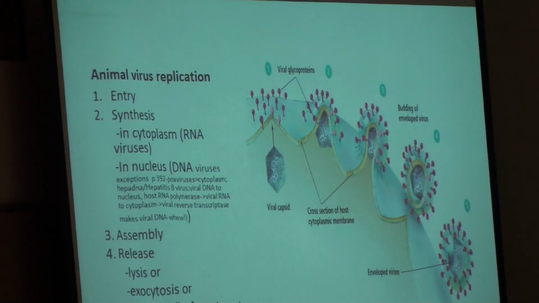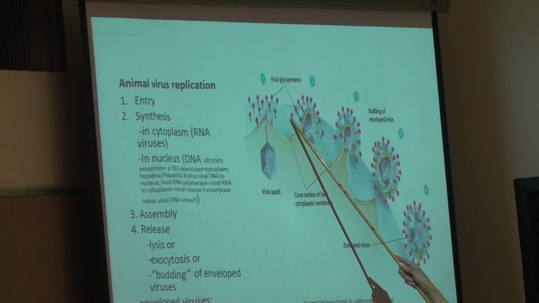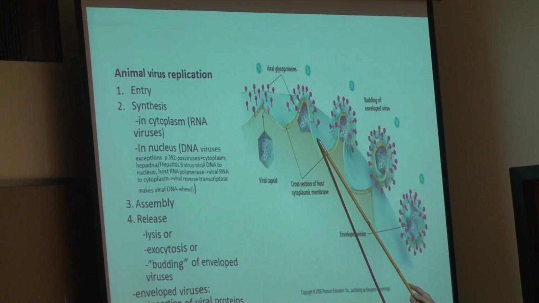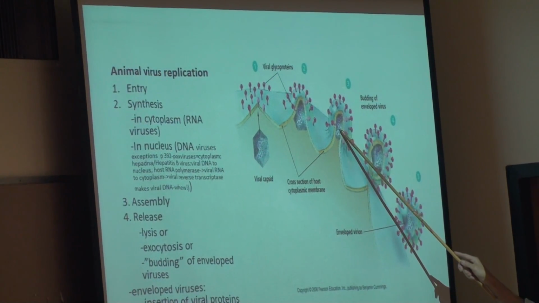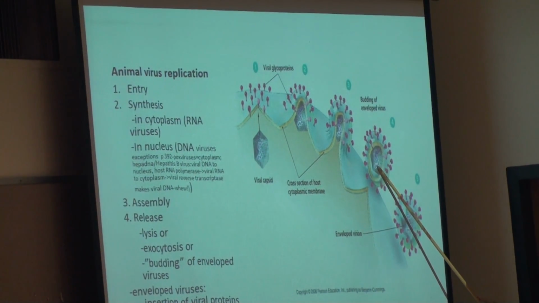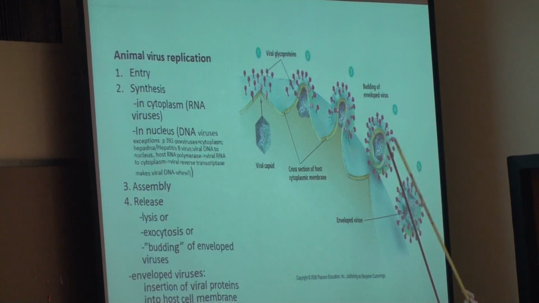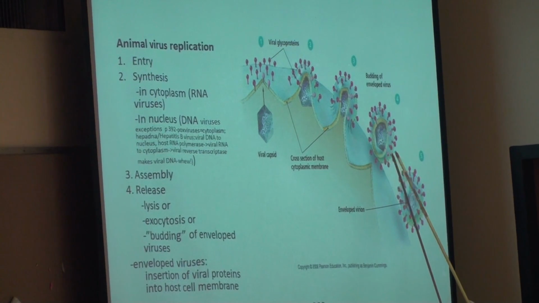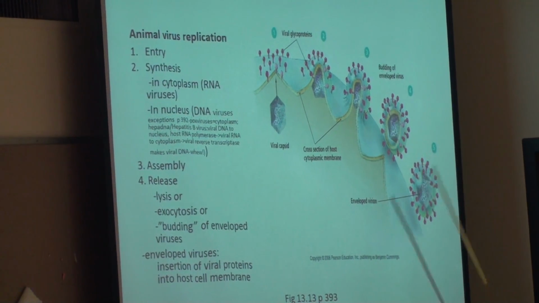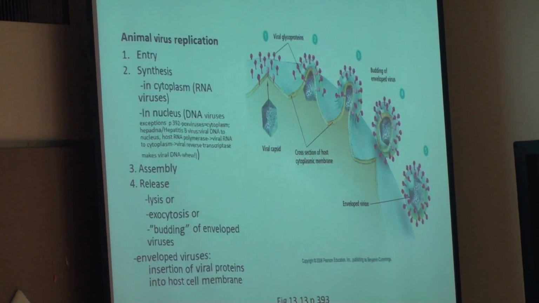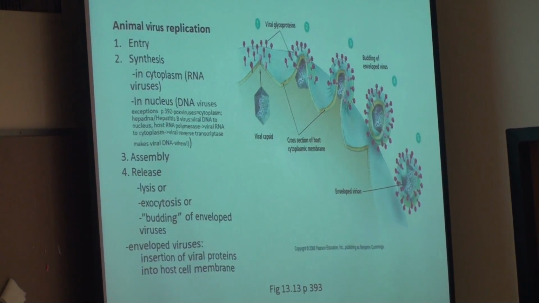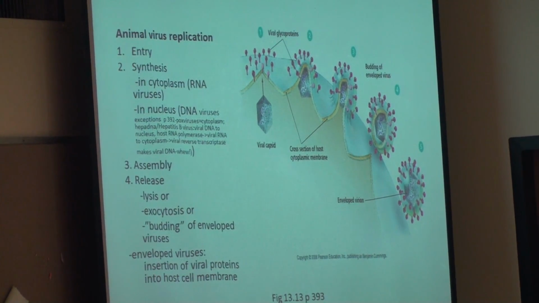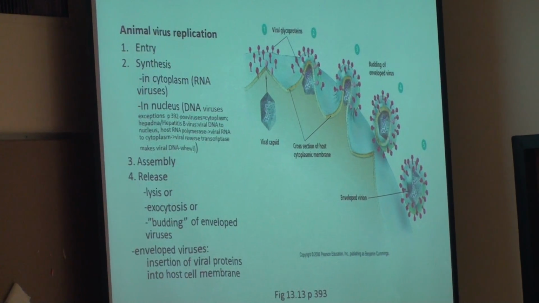And what we see is that the viral capsid migrates over to the cytoplasmic membrane, and it almost looks like it's pushing against it. And this causes an evagination, a protrusion, almost like a bubble that's being formed of the cytoplasmic membrane. And this continues until finally the virus escapes from our cell, taking with it a coat of the cytoplasmic membrane that then becomes the envelope. Right? So this process is called budding, and again, it's a common way that envelope viruses acquire their envelope by stealing our cytoplasmic membrane and budding. Pretty cool stuff.